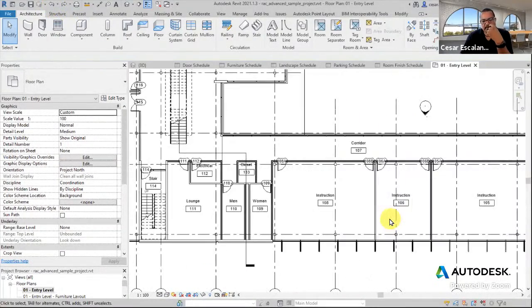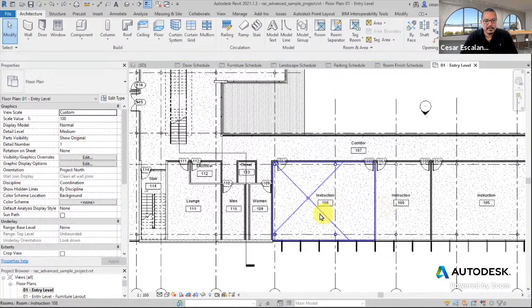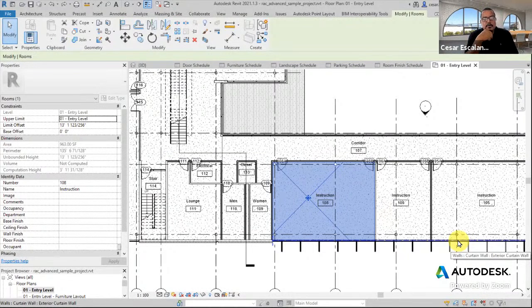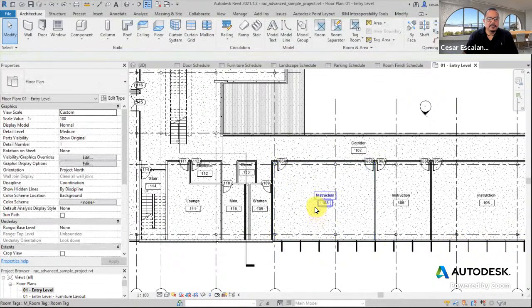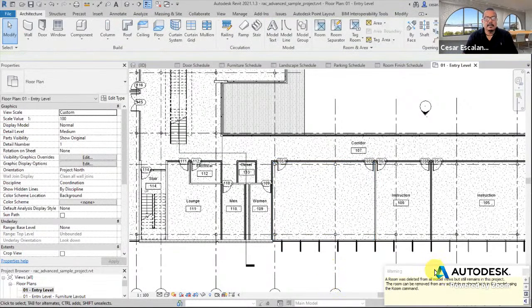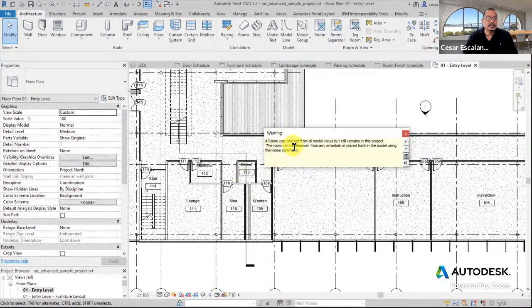All right, this is another very important thing to know about rooms. When a room is created, you can delete it from the view, but it's not going to disappear from the project. And this is a very important concept. This is instruction 108, and I have it selected on the screen. And if I delete it, I get this warning that a room was deleted but still remains in the project.